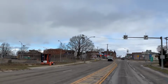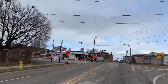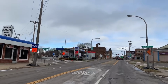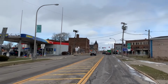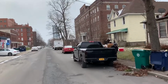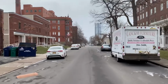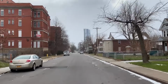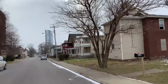Then you have the U.S. side of Niagara Falls, called Niagara Falls, New York, which is pretty much a dump. Here's the scene on Main Street in Niagara Falls, New York. And here's what one block of Niagara Falls, New York looks like. People in Buffalo say they're embarrassed by the way Niagara Falls looks, and they hope that one day it gets cleaned up, because it's a shame that the first thing you see when you drive into the U.S. from Canada at this location is this.